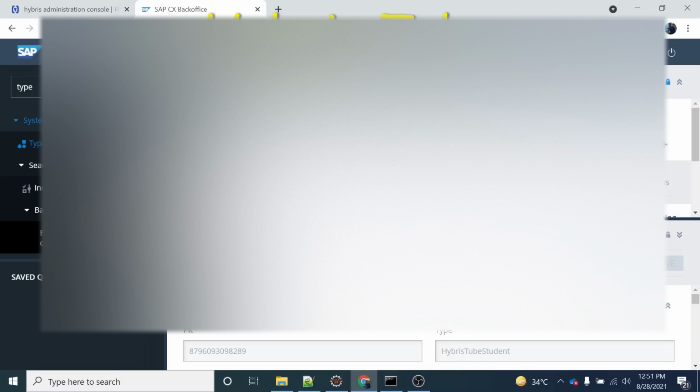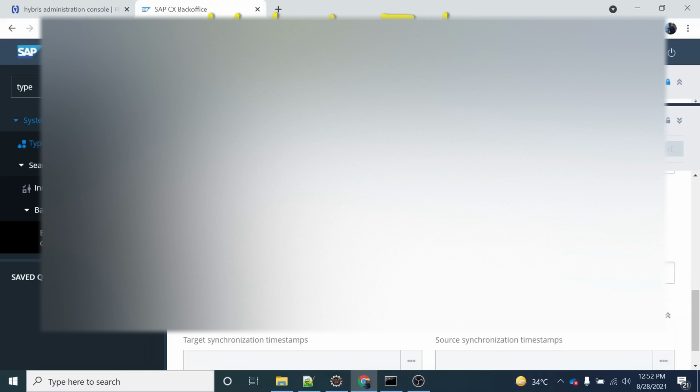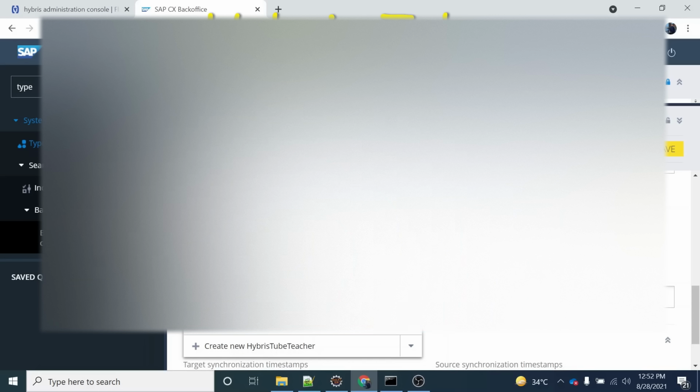If I open any student, guys, you will see that over here we do have the student ID, student name, but we do have the option to add multiple teachers as well, right? So you can see I have added this student with the teacher. Then again I can add one duplicate student as well, but on the teacher side I will not be able to add a duplicate. You can see we have added three.